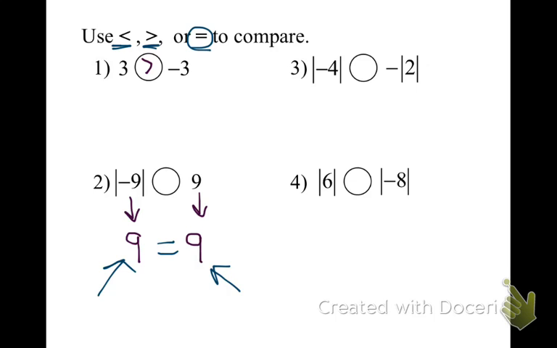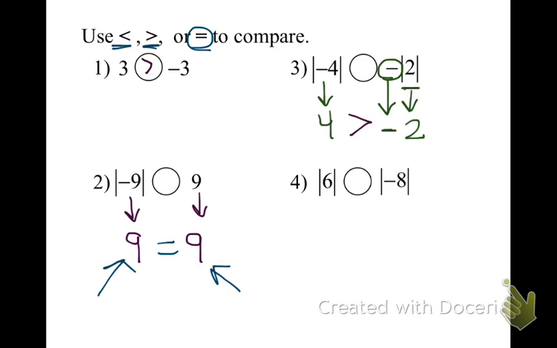Now, let's go and take a look at number 3. Now number 3 once again has an absolute value sign. So we need to simplify first. What's the absolute value of negative 4? It's a positive 4. Now this one, watch out about the trickiness because the negative is on the outside. So what's the absolute value of 2? It's 2, but that negative is out in front, so it follows along and becomes a negative 2. So which one is the bigger number? Automatically you see I have a positive value. Positive value is always bigger. So 4 is greater than negative 2.